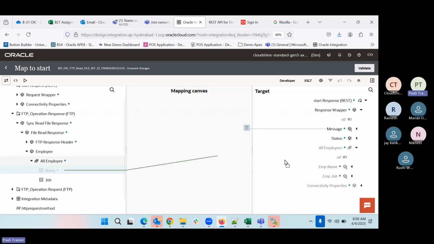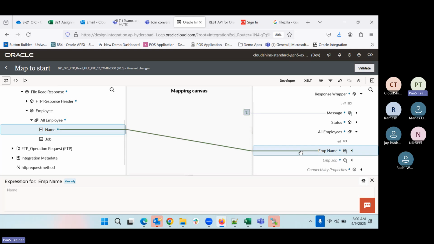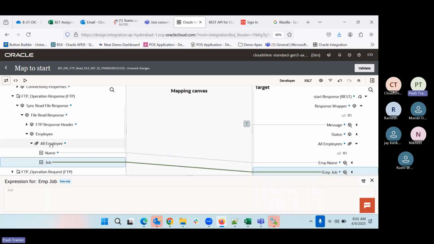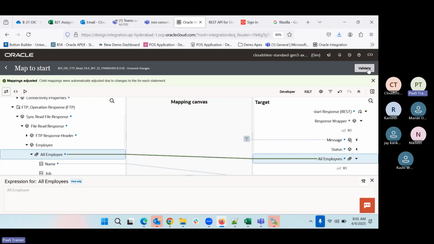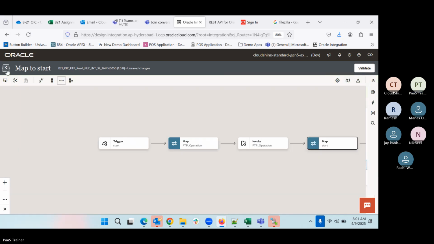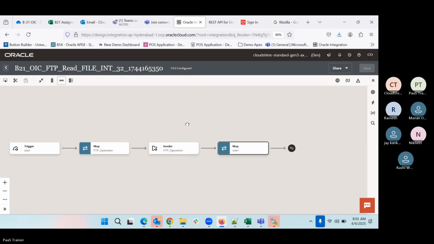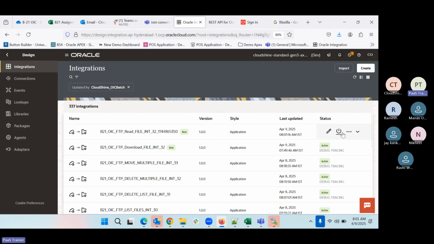Now we can map name to the employee name, and job with the job. And then this parent we can map with the parent because it is an array. So now we can validate, and test how it will look. We can save, and go back and test it out.